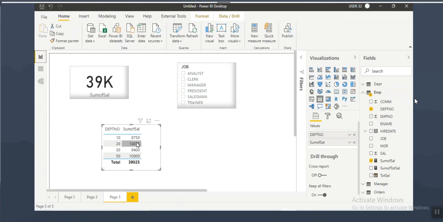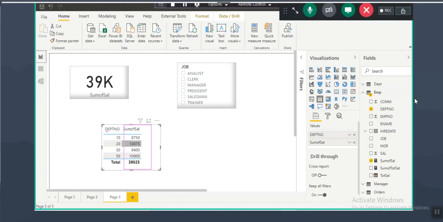So when you drag any measure with a dimension column, at that dimension value level, it will calculate the sum of salary. When you independently drag it, it will calculate the sum of salary for all the rows. When you create any measure, the measure will not hold the data. Measure will just hold the formula that you have written.